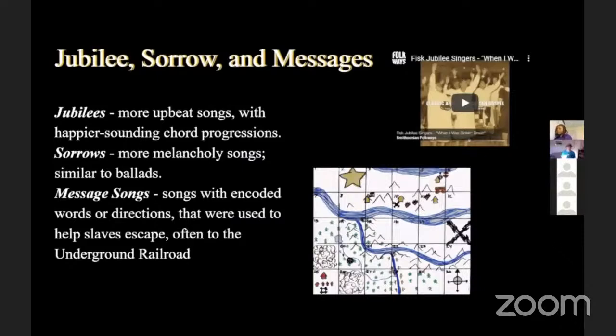They were often incomprehensible to whites, and the lyrics could protest slave conditions, mock masters and mistresses, call other slaves to secret meetings, and even aid runaways and revolts. "Follow the Drinking Gourd" is one of the more famous ones, but there were many songs used for this purpose, especially during the time of the Underground Railroad.